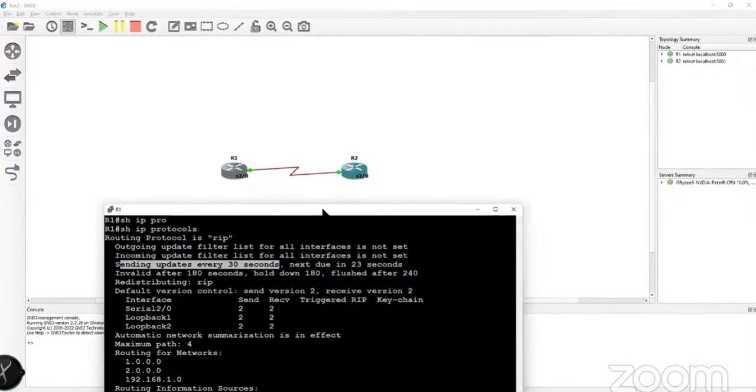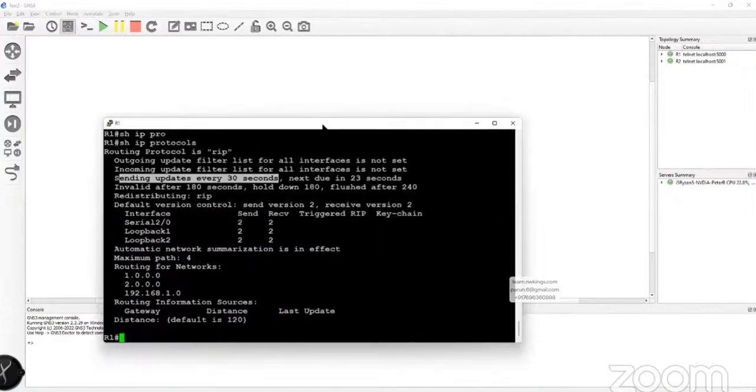And one more thing is, RIP version 2 or RIP, it supports only 15 hops, meaning its metric is calculated only according to the hop count, and the hop count is just 15 for RIP, and the 16th will be unreachable, meaning it will mark that route as possibly down. After 3 minutes, which is 180 seconds, it will mark it as possibly down, and after one more 120 seconds it will flush it. That is the flush timer, it will remove it from the routing table.